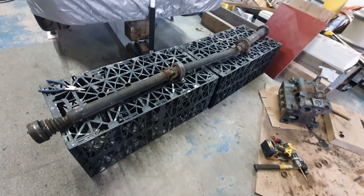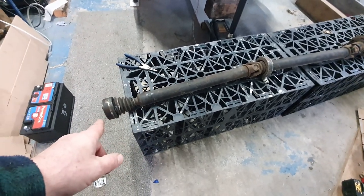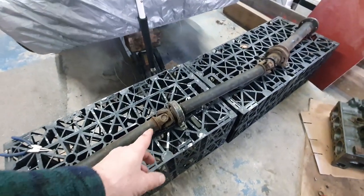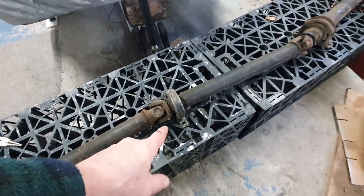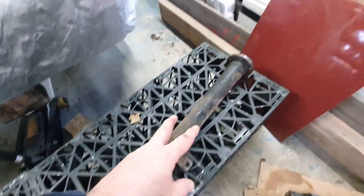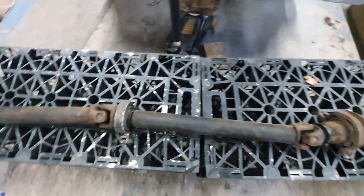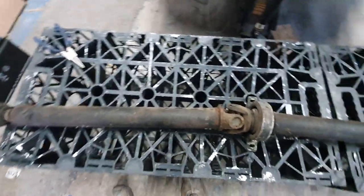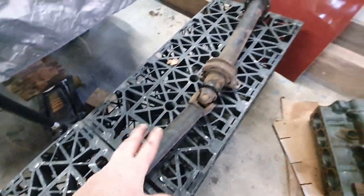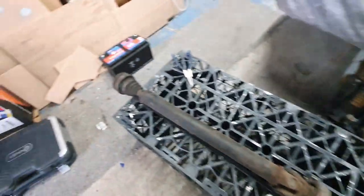The prop shaft. We've got it in three sections. This end bolts up to the front diff. You've then got a universal joint and a support center section, another universal joint, torque tube at the back and then that bolts onto the rear diff. I've had a look at this and all of these joints are just so tight. There's no flex anywhere, no looseness which will cause clunking or anything like that.